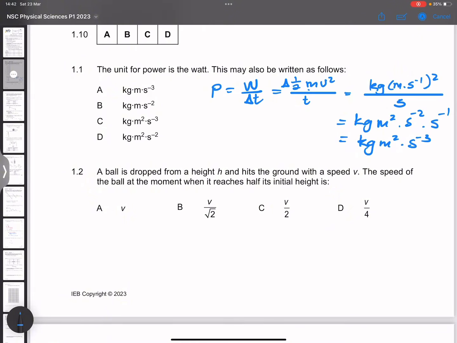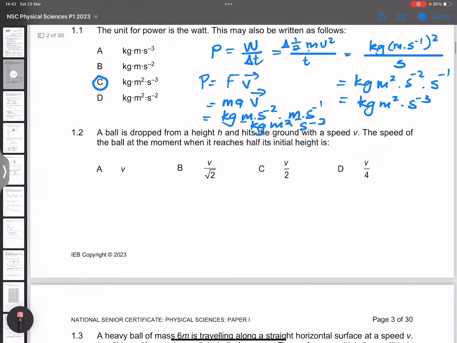Okay, another way that you could have looked at this is sometimes power, we can write it as force multiplied by velocity, the average velocity, right? And our force is mass times acceleration times the average velocity, which this is in kilograms, acceleration is in meters per second squared, but velocity is in meters per second, right? And again, it gives us exactly the same, meters squared, right? So those bases are the same, per second cubed. So the correct answer there should be C.